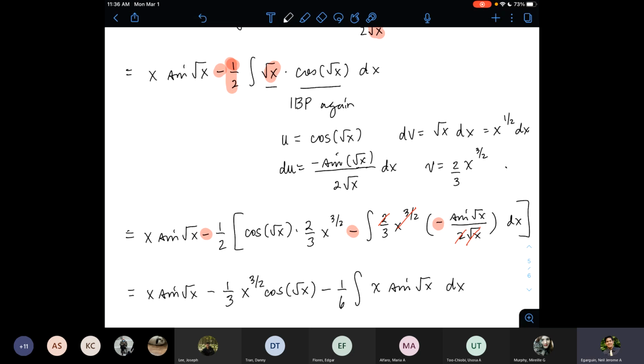And you see why I don't think I'll get somewhere here? Because this integral. My choice would have been to take u to be x, or actually I don't have a choice but to take u to be equal to sine root x, and then dv is equal to x dx. But again, I will just be increasing the powers of x in here, so those x's will never be gone in my solution. So I guess this approach for the IBP won't work here. That's why I'm thinking of another trick.